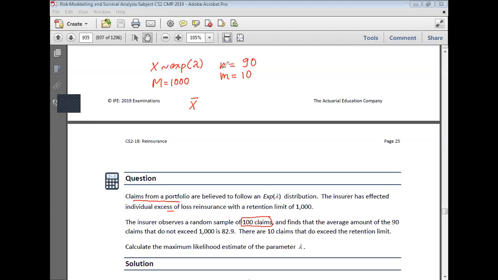And what I have written here is that small n is just the number of claims where we do not involve the reinsurance company. So it will be just 100 minus 10, where we do involve the reinsurance company, right? So for n of these values, which is 90, we know the exact claim amount. But for these 10 claim amounts, we do not know the exact claim amount. We only know that there was a claim amount of M or greater than M. Does this make sense?